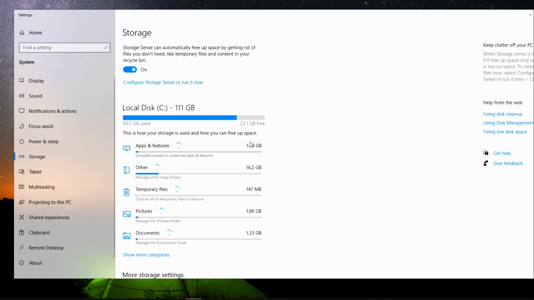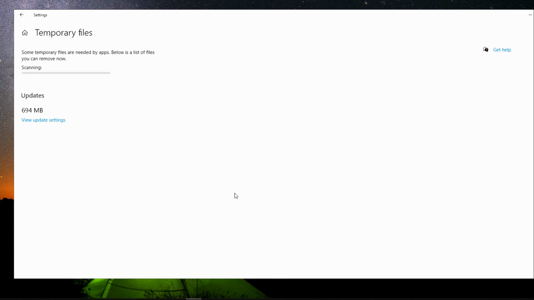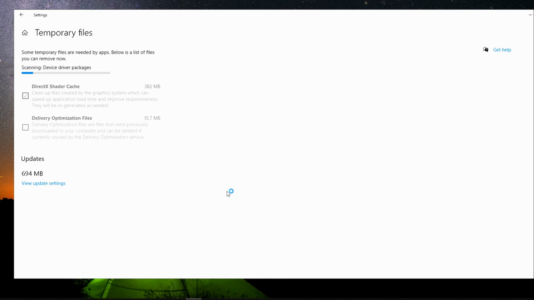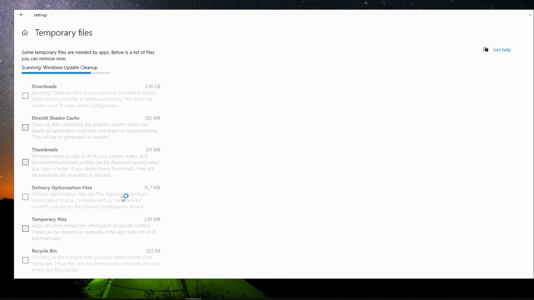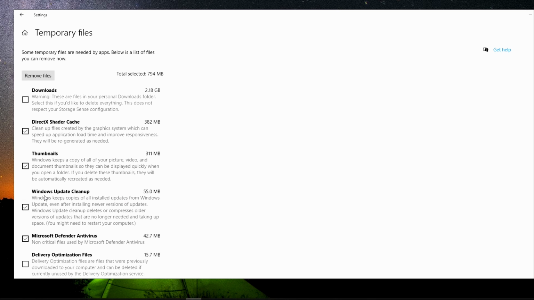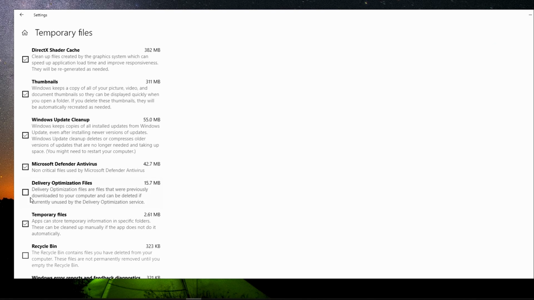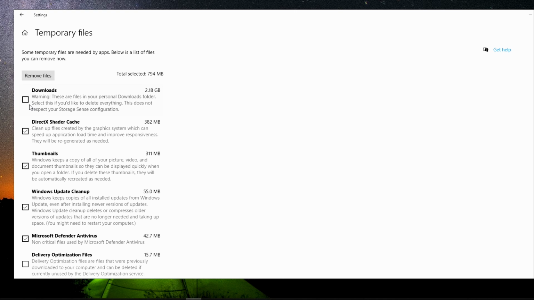And just go ahead and let this wait up and then hit temporary files and clear out all of the files that are here. This is something holding your computer back. Go ahead, do this, clear out everything. Every single optimization video has this where you clear out the files because it's extremely important that you delete things like this. You'll probably find files up to 50, 60, 70 gigabytes if you've never cleared this before.